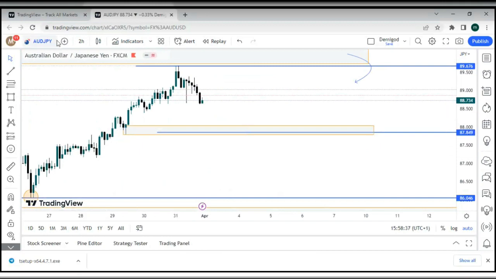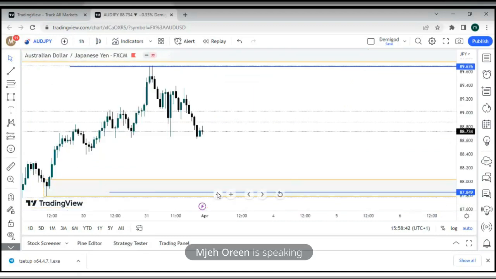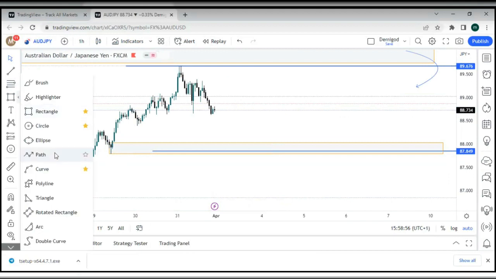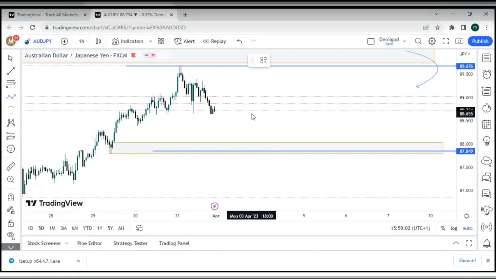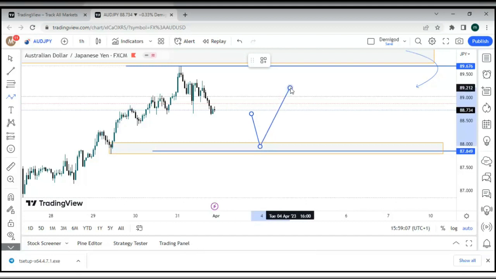Let me get to the 1 hour time frame. Okay, so you can see on the 1 hour time frame, this other block that we have here. So that's where I'm interested for now. This is what I'm expecting price to do: sell down into here, and then we keep going bearish. For now, I've not seen any sign that should make me want to join the sell that is occurring right now.